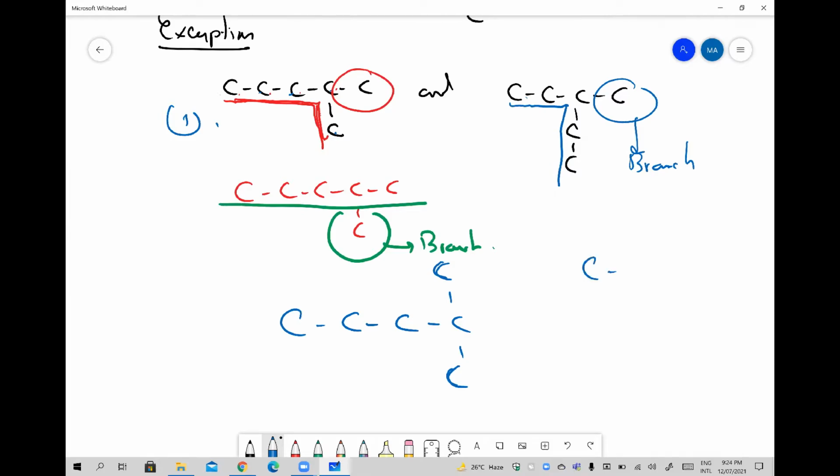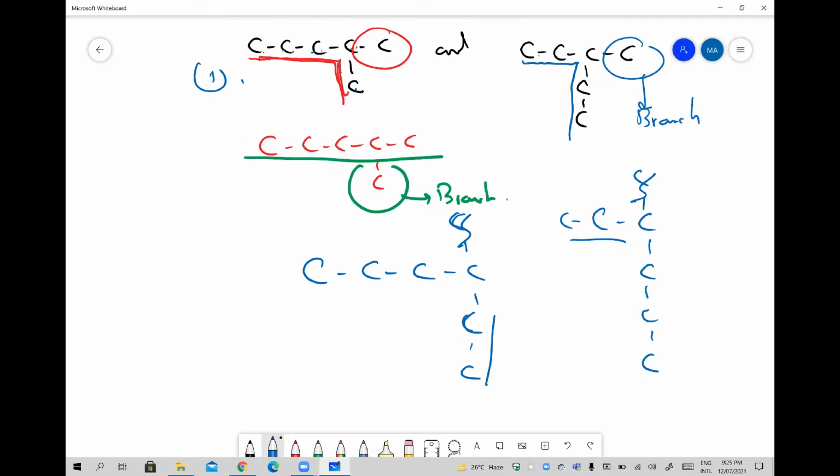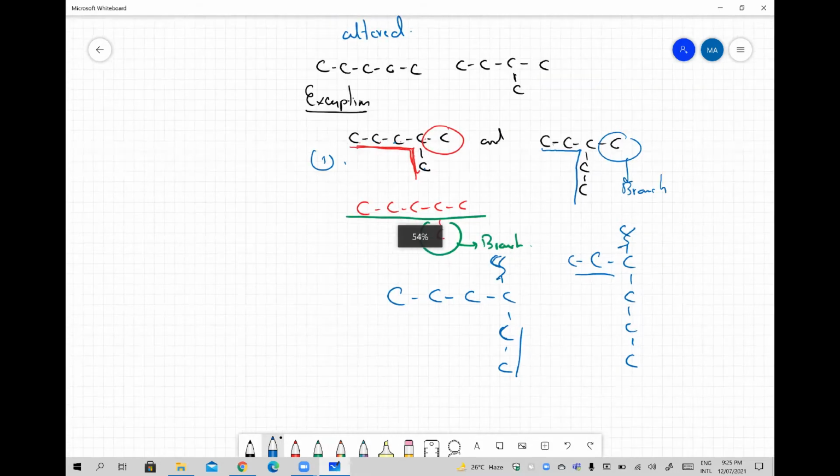If we look at this one here, this is 1, 2, 3, 4, and 5 here. Look at this. Both of these will classify as the same compound. Now, see, 2 carbons here, 2 carbons here, but I simply changed the positions without altering the connectivities. So this is very important to understand the difference here.